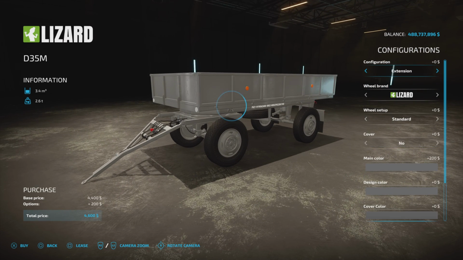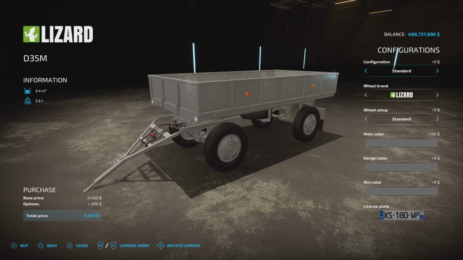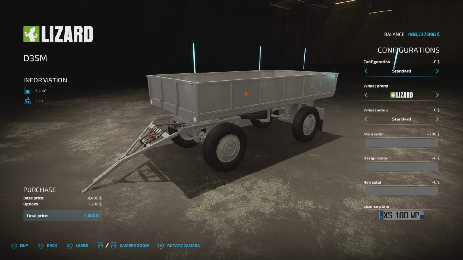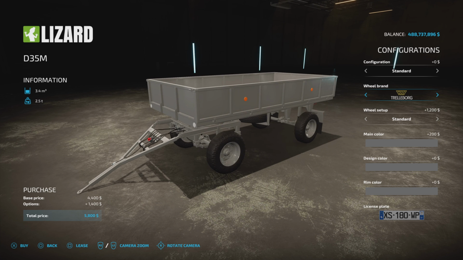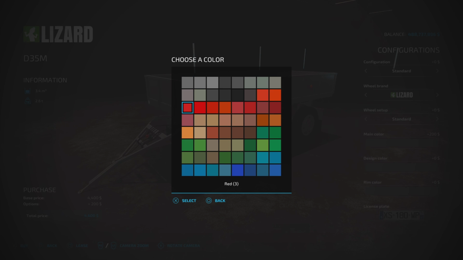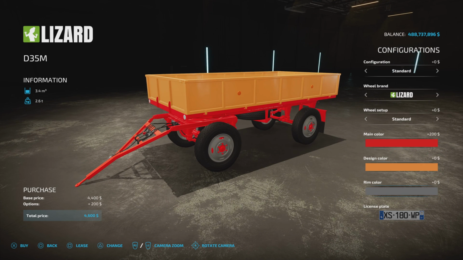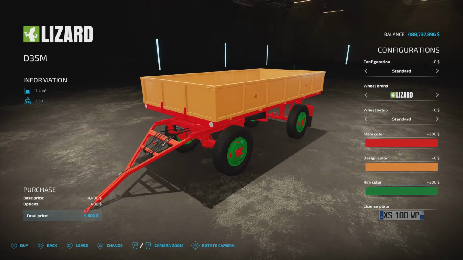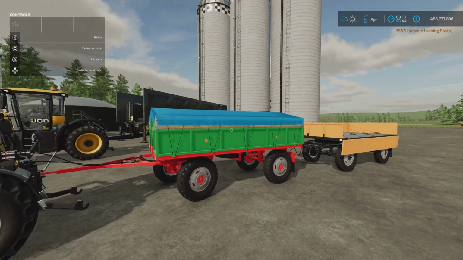So we've got configuration standard, we've got extension, so 3,400 litres, 5,000 litres. Bale trailer to the side, back to standard again. Wheel brand, we've got Lizard, Trailerborg, back again. Under Lizard, we've got standard, narrow, narrow 2, narrow 3, which just changes the tread patterns and the size of tyres a little bit. Main colour does the chassis. Design colour does the sides. Rim colour does the rims. And the license plate option as well. I say that is the same on both of them.